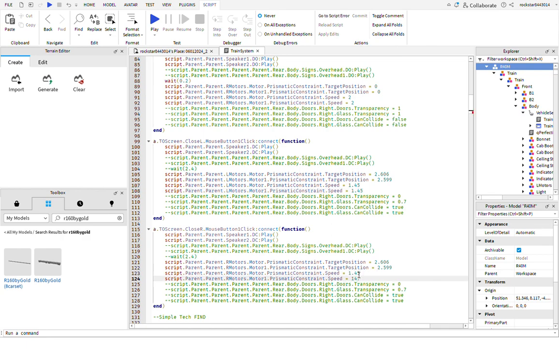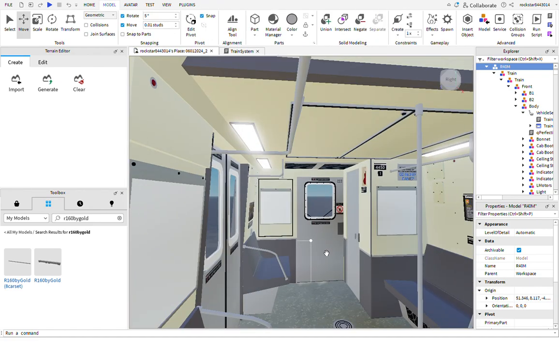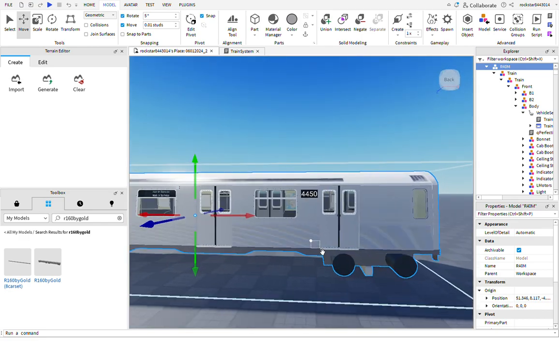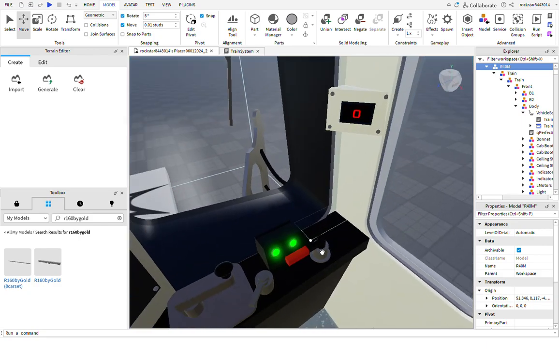I have it set to 1.45, but whatever speed you have it and you're happy with it, then go with that. And that's the speed I think would sync up with the doors. So now we have that done, and now we need to script the rest of the train.